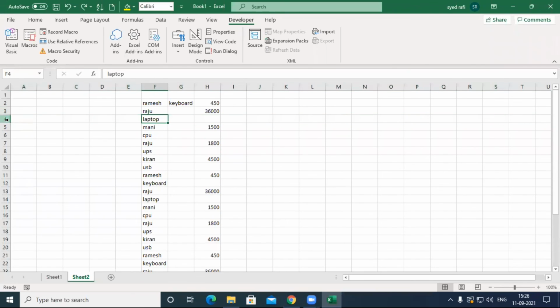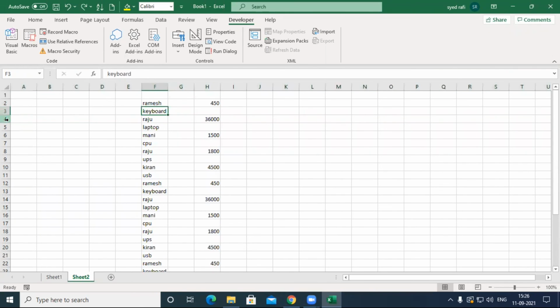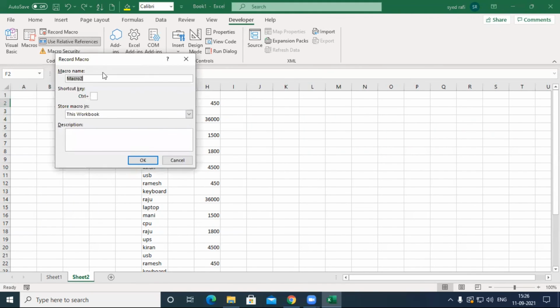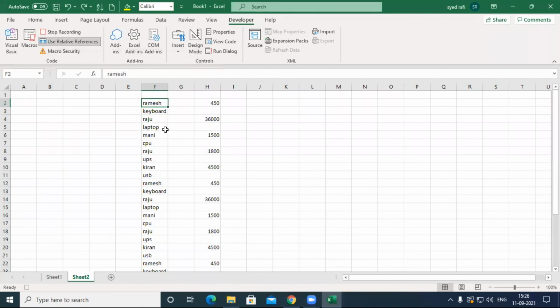Instead, in this situation, we may apply macros. Let's click here. Before starting the macro, you must use the relative reference. Why do we use the relative reference? I'll explain. Use Relative Reference, Record Macro. Now I give Control Q and OK.